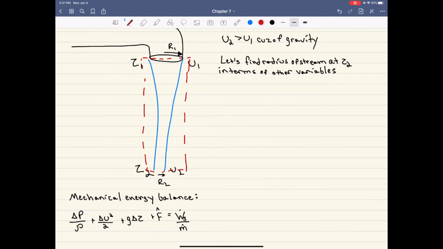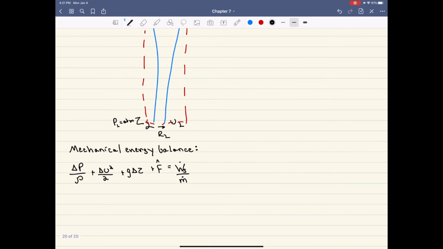Okay? And so, if you just consider a normal faucet tap with water coming out, the pressure at Z1 is probably atmospheric pressure, and so the pressure at Z2 is also going to be atmospheric, right? You know, the height we're looking at isn't going to be so drastic. All right. In any case, because pressure 1 is equal to pressure 2, that means that we don't actually have a pressure gradient here. And so this is going to be equal to 0. All right. And so I'll write it out here.